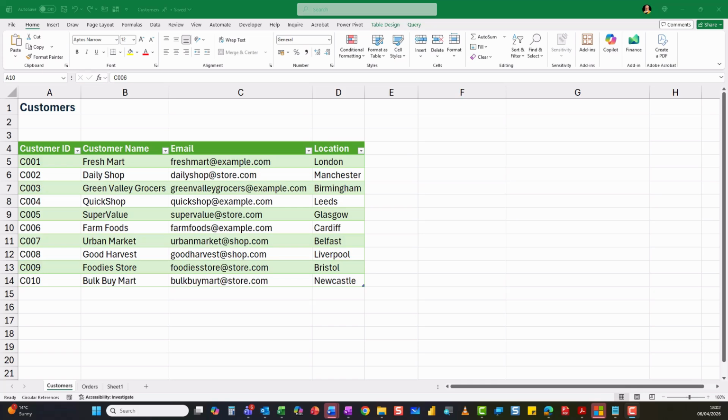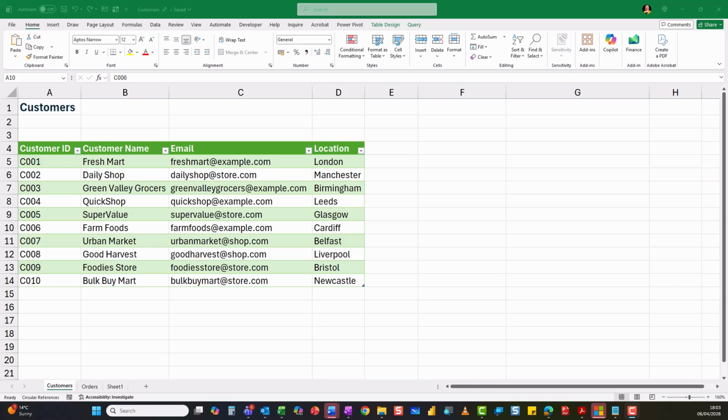Copilot is designed to help you create, explain, and troubleshoot formulas. In practice, it's very useful for suggesting the right function for a job and then building the full formula. It will help you write formulas that reference structured tables and named columns. It will explain what an existing formula is doing in plain English. It will help to fix formulas that return errors like #N/A, #VALUE, or #SPILL. And it would offer alternative approaches, such as looking at an XLOOKUP formula instead of using a VLOOKUP.